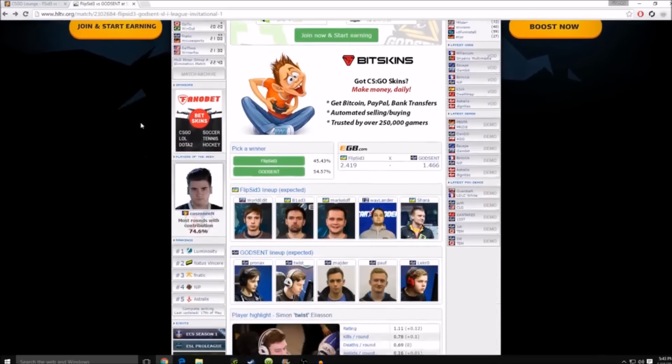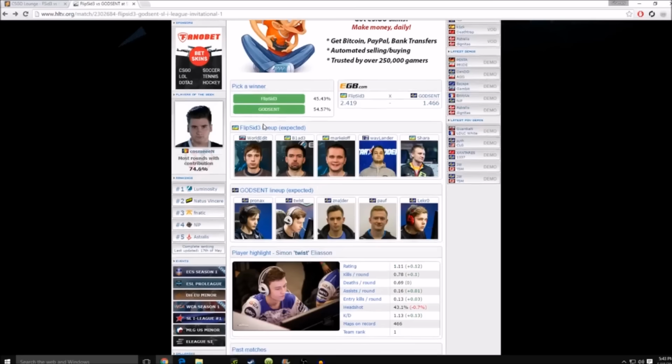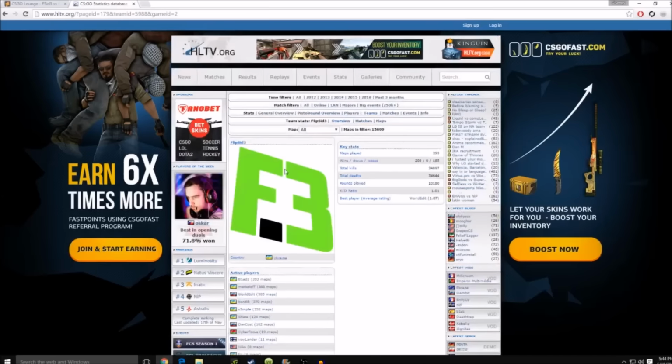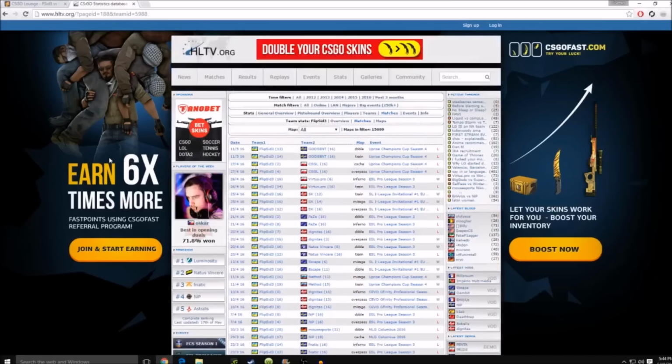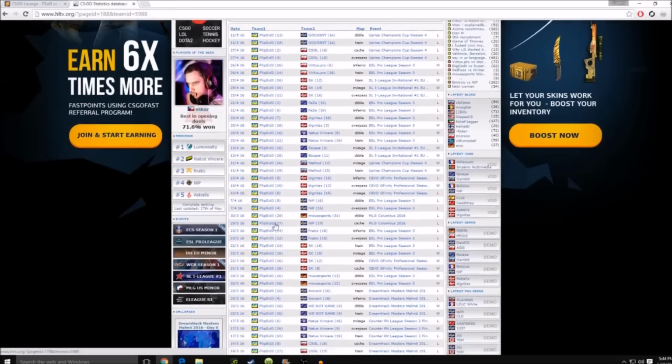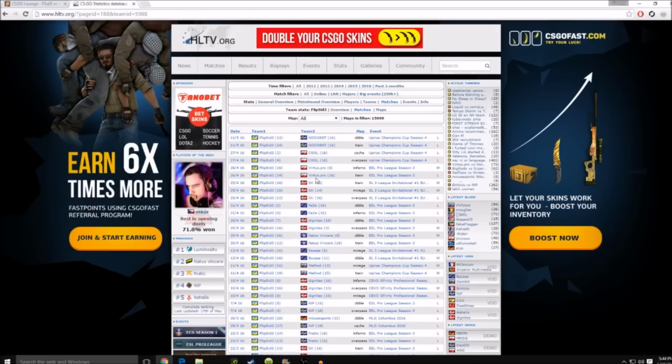So I don't know if you guys saw the last couple tournaments, FLIPSIDE was really gaining some ground. They were doing extremely well, almost beating NIP. Right here, NIP. And as we all know, NIP has been on fire lately. They came really close to Fnatic, who at this time was really good. Since they lost Olof Meister, they've kind of been on a downward spiral. I don't want to say that, but.